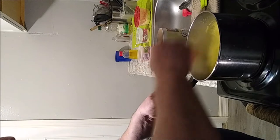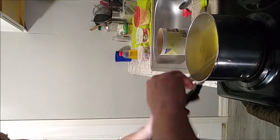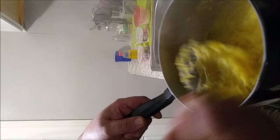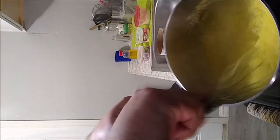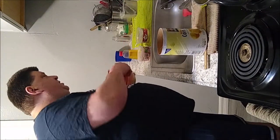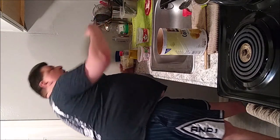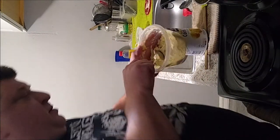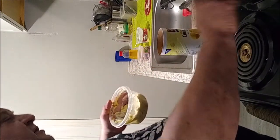It's not quite thick enough yet. I'm going to turn the heat down to about a 3 and take it off the heat. As you can see it's starting to get really nice and thick. I'm going to take it off the heat for a second and add a nice spoonful of my herb butter that I make — I'll show you that recipe in another video. I'm going to give it a good amount so it has a nice silky buttery texture.